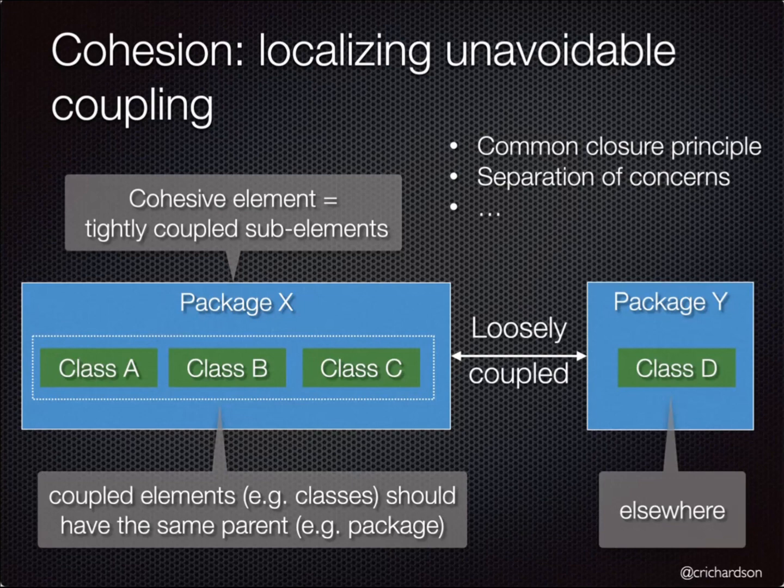So if they were scattered across multiple packages, because they were tightly coupled, when you make a change, you have to go look at all these different packages. Whereas if you design the package to be cohesive, those coupled classes are in one place. And then the other aspect of cohesion is classes that are not tightly coupled go somewhere else. So in this example, D, which is not coupled to A, B, and C, goes in its own package.